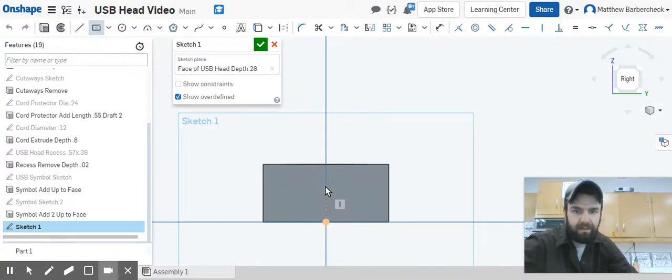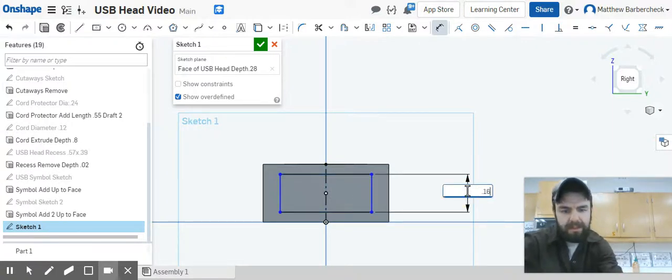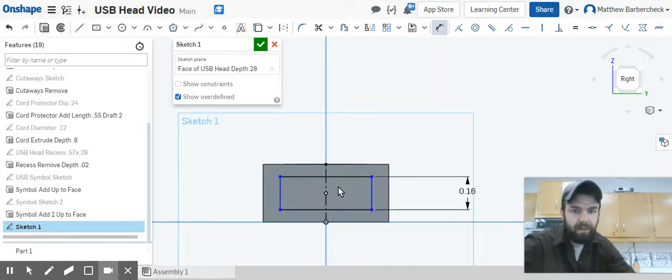sure it's a center point rectangle, because what we want to do, before we use that center point rectangle, is give us a midpoint to reference. So we're going to draw this line, make it reference geometry, and then we should be able to snap right to the midpoint of that line and draw this rectangle with the dimensions of 0.16 by 0.47.